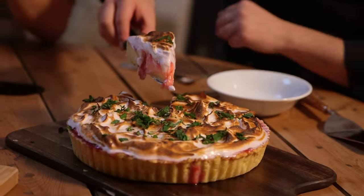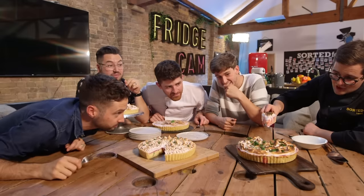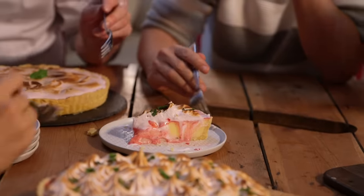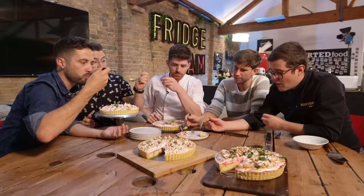Oh. You know what? I tell you what, the lemon tart part of that is perfect. The jelly hasn't quite set, and the meringue is a little soft to get the peaks, but that is not bad at all, Baz. It's falling. Oh, no, eat it. I got it, it's fine. Good depth of lemon, and the ratio of lemon to raspberry, bang on.